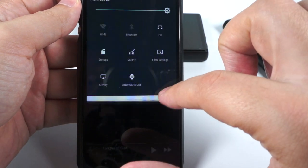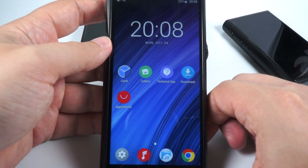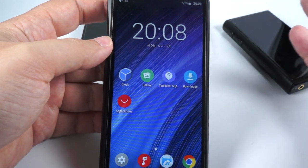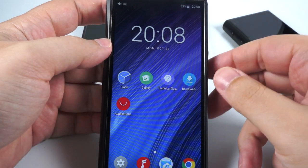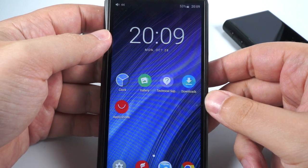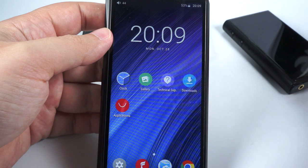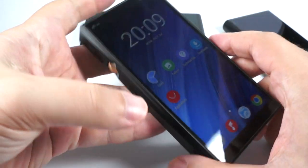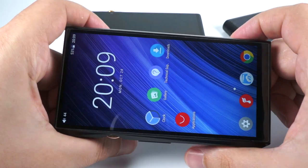In Android mode you will have access to the launcher. Here Android 7.1 is used — basically Android 7 without Google Play Services, so you will have to sideload APKs if you need them. For me it's not an issue, but the only disadvantage of such approach is that you can install USB Audio Player Pro. Here used the Samsung Exynos 7872 chipset, 3 gigabytes of RAM — it's really fast, probably the fastest DAP on the market. Zero issues, zero lags — it's pretty good in terms of firmware and really good feature-wise, because it's the foundation that FiiO will use many times in future.